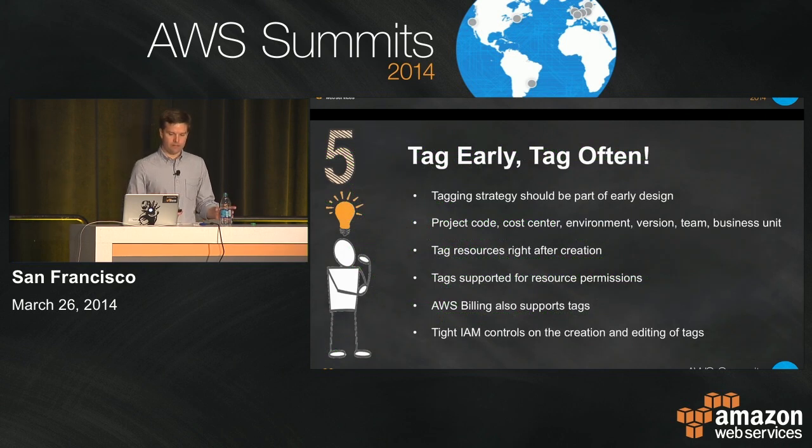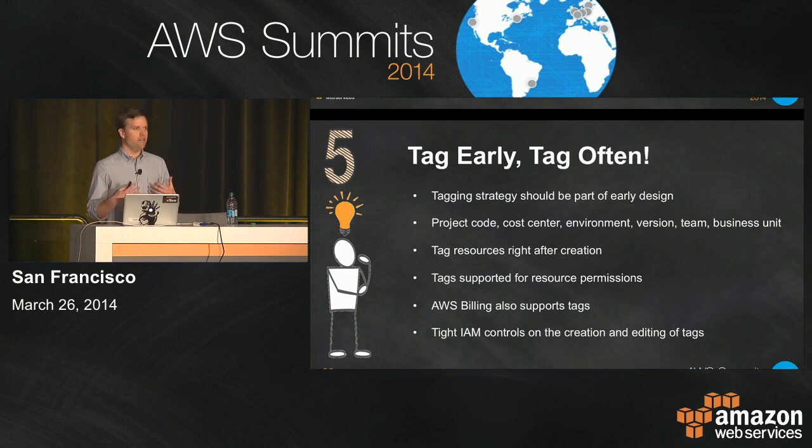So that brings me to my next point: tag early, tag often, and tag everything. This was just a simple example of what you can do with tags, but like the IP space design I mentioned in the beginning, tagging should be something you're thinking of from the beginning, and have a tagging strategy and schema for all of your AWS resources. It will save you great headaches in the future, and it will also provide some great flexibility. Whether it's your project code, your cost centers, environments, versions, teams, whatever makes sense to you, whatever answers questions for you and your business, use the tags to convey that.